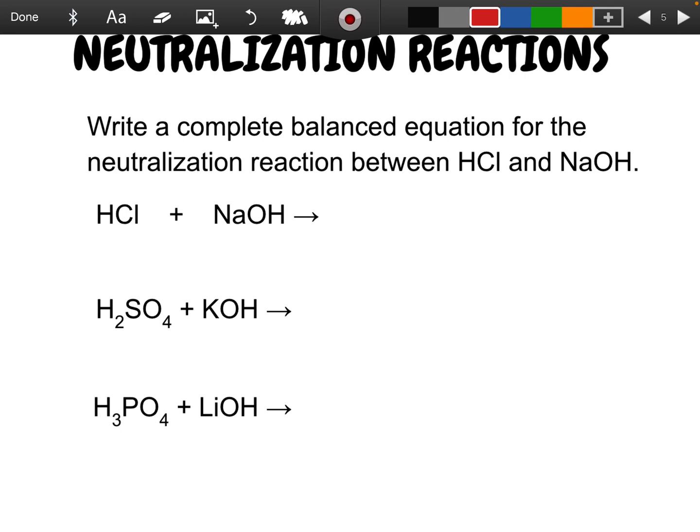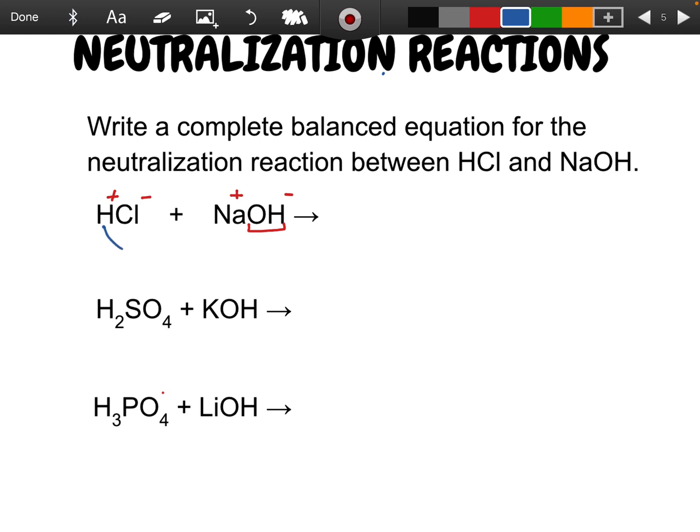All right, so here are a few examples, and I think it would be helpful to write these down along with the steps, because you'll have to do some of this in your notebook. What I would do when you're writing out these equations is take your periodic table of ions and find the charges of each ion. Hydrogen, for example, is +1. Chloride is -1. Sodium is +1. Hydroxide, like I said, is a polyatomic ion, so that has to stay together, and that is -1.